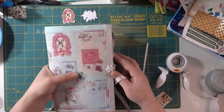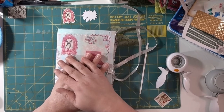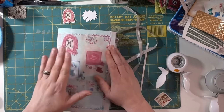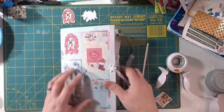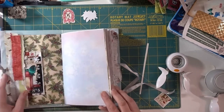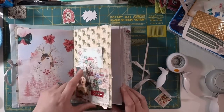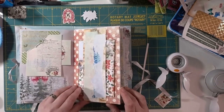I'm Teresa and we're going to do clusters today and hopefully do a couple tags to put in this. And it's gotten way chunkier. I have added quite a bit of stuff to it. And so it's coming along. I'm hoping to have this finished soon.